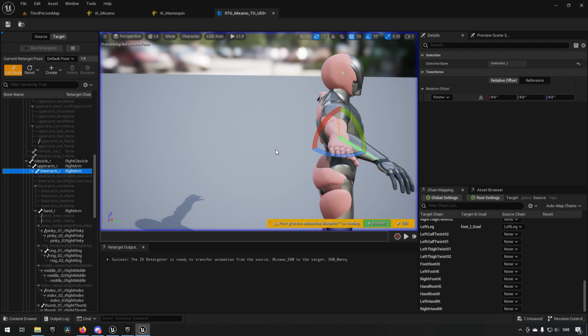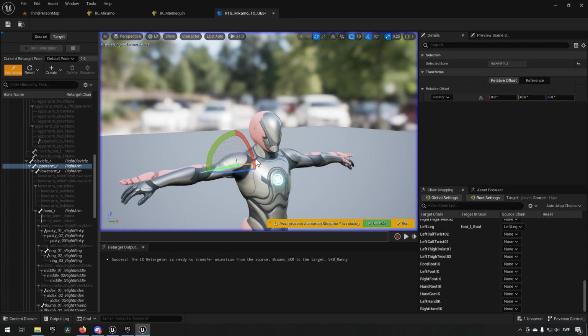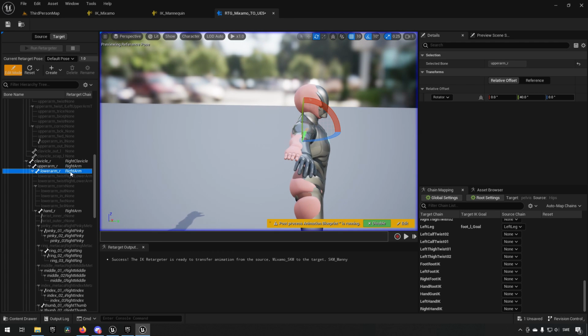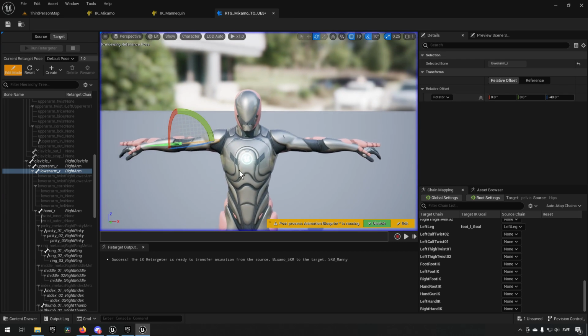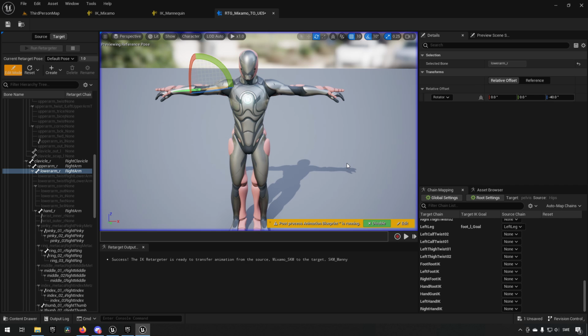We'll make sure to bend out the arm a little bit. We probably want this arm to go a bit higher. Something like that. Lower arm here is not great yet. Maybe something like that. Now you see this is a little bit closer. The more time you spend to making these look identical, including the fingers and everything like that, to make sure that it's looking as close as you can get, will help the retargeting process.